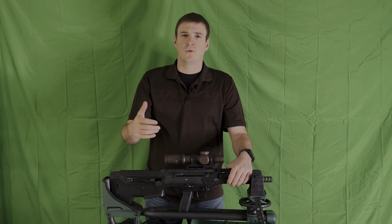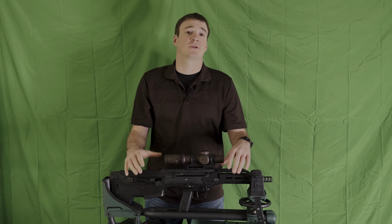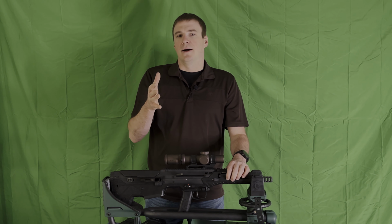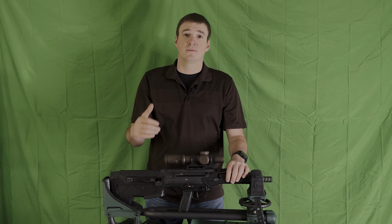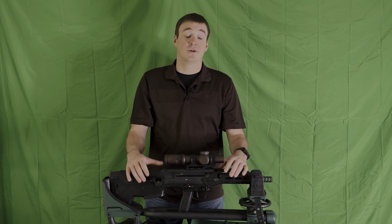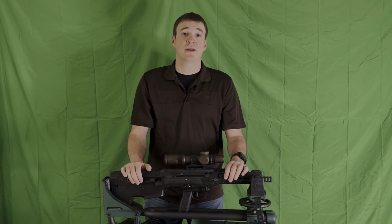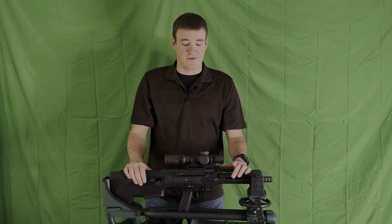The milsurp ammo, your 147 grain, your 150 grain, it does okay with, but the group does start to open up. About 2.5, 3 MOA at 100 yards. The 168 and 175 grain, I ran about 20 rounds of the Federal Gold Medal Match. Was seeing about a 1 to 1.5 inch grouping. I don't know if that is standard for this, as I need to put some more rounds through it, but for a battle rifle type setup, very, very accurate. And as it should be. Desert Tech is known for building some very, very high-end precision bolt action rifles.